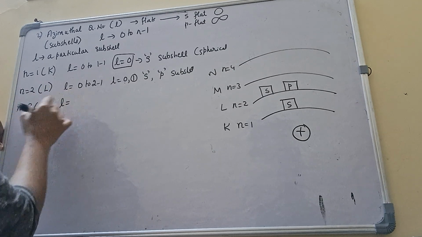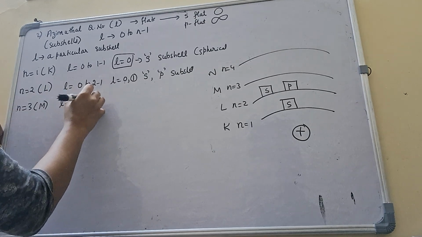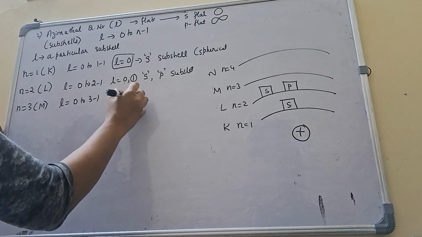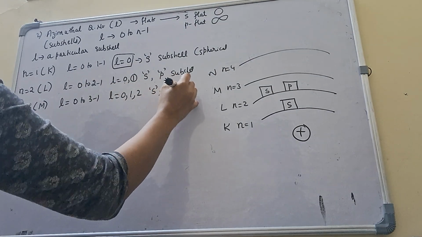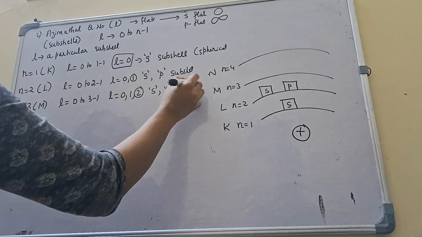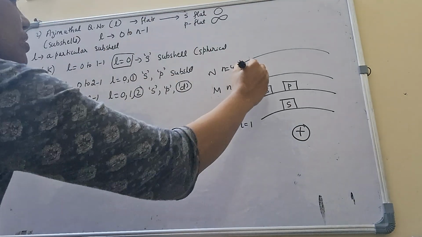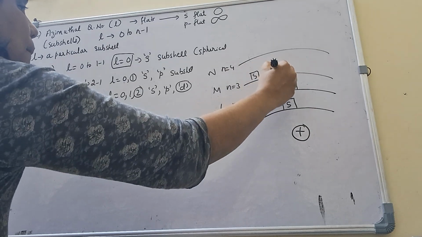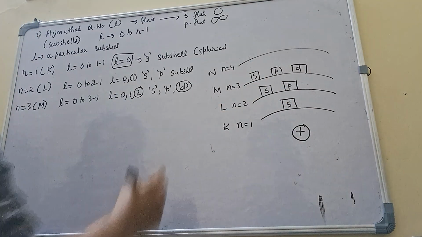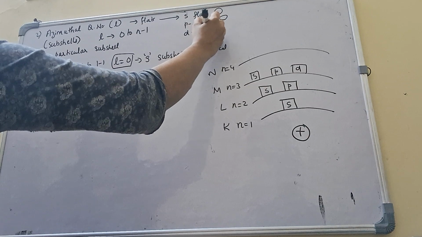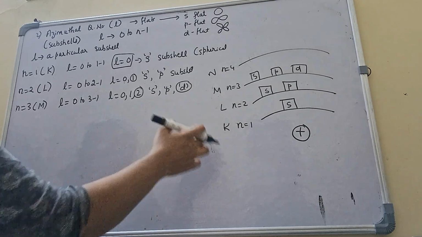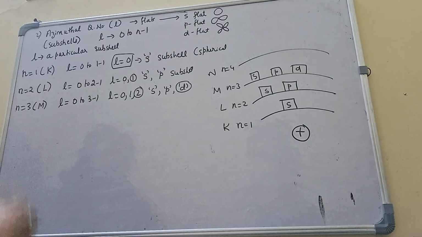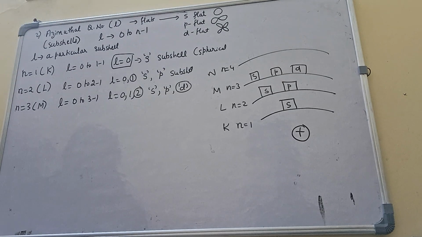n is equal to 3 is M shell. So it will be 0 to 3 minus 1. That means 0, 1 and 2. 0 is S, 1 is P and 2 means D. So it has got three subshells, S flat, P subshell and D subshell. And what is the shape of this D flat? It's a double dumbbell like this. So you can imagine two dumbbells which are placed like this. Or you can imagine four balloons which are having somewhat this kind of shape.